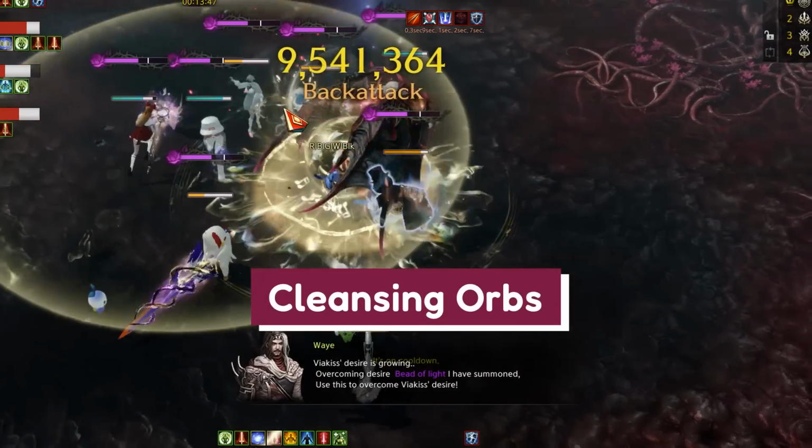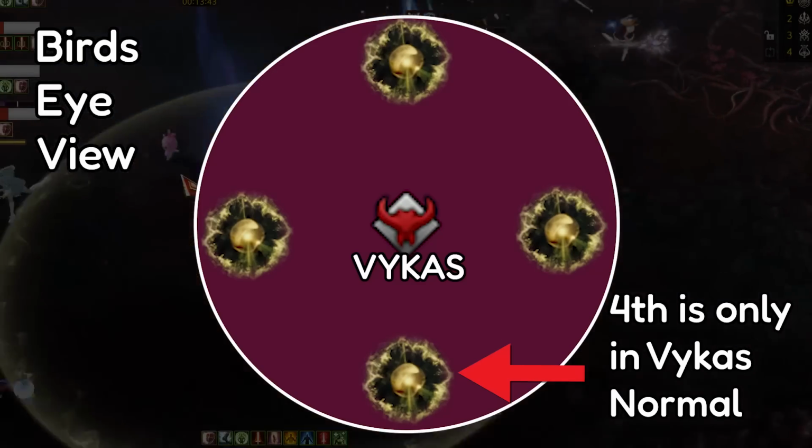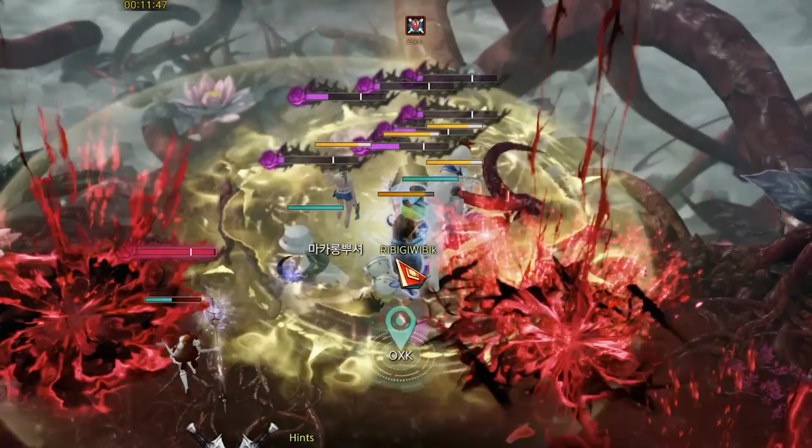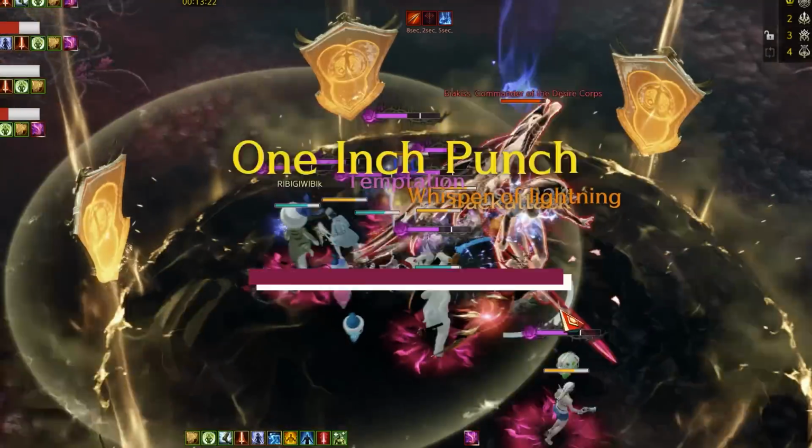The second are the 3 orbs that you'll see around the map for Vykas Hard. These orbs can be consumed once and will trigger a yellow field that will cleanse the seduction meter of all players standing in it. The third are seduction auras.